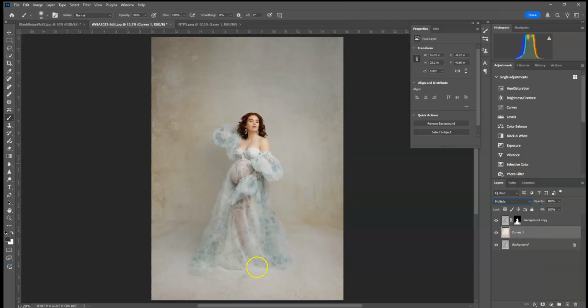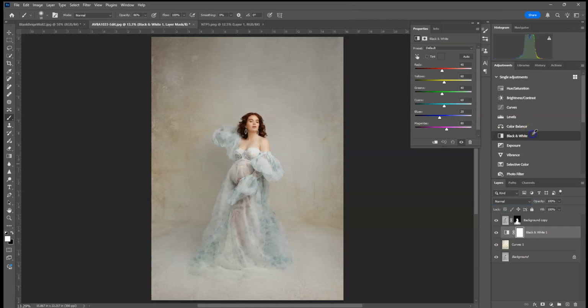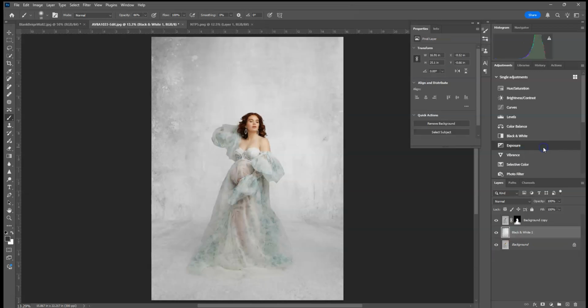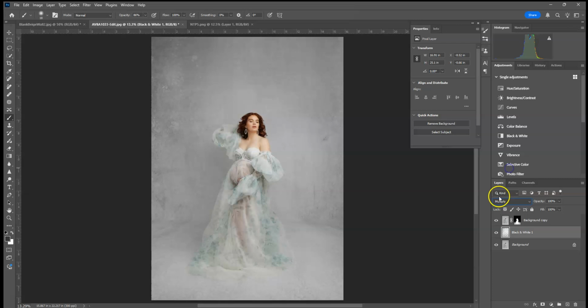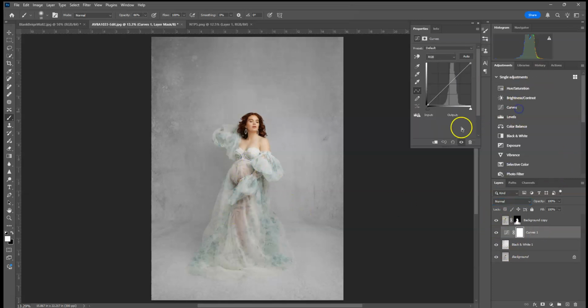So say she was already on a colored backdrop and you wanted it to blend into that, or if I want it to just seem gray and blend into my white, you can just add a black and white adjustment layer above it and merge those. And again, you would need to change it back to multiply. And after you do that, you may want to add a curves layer and make it a little bit brighter or darker again, just depending.